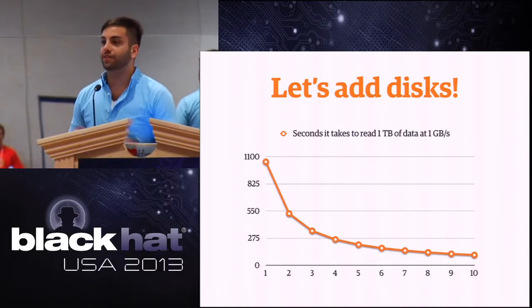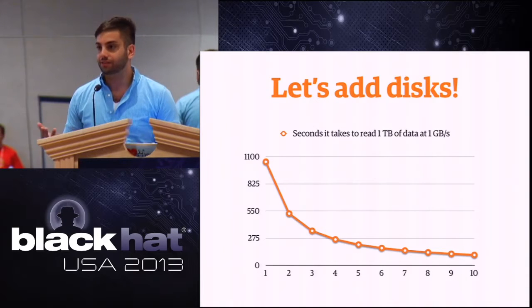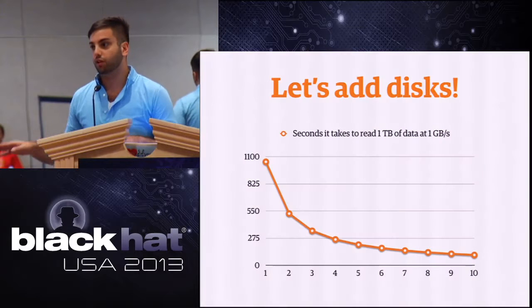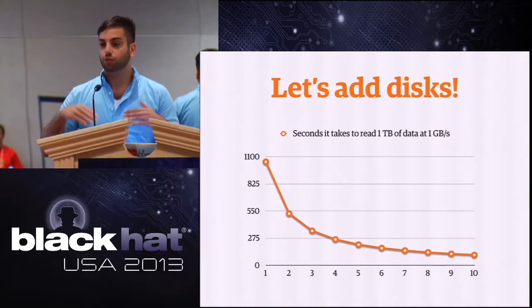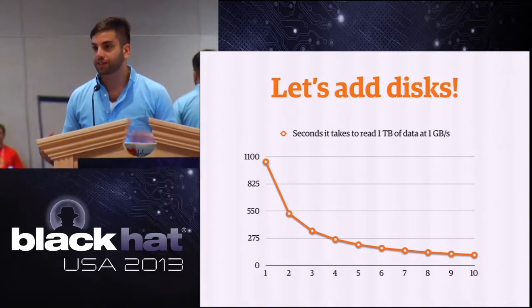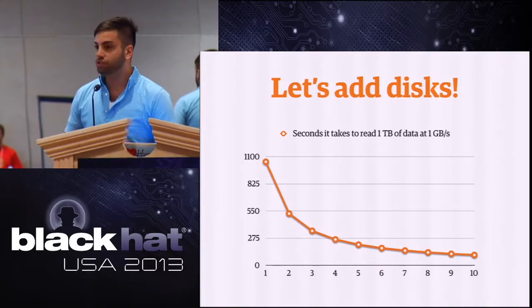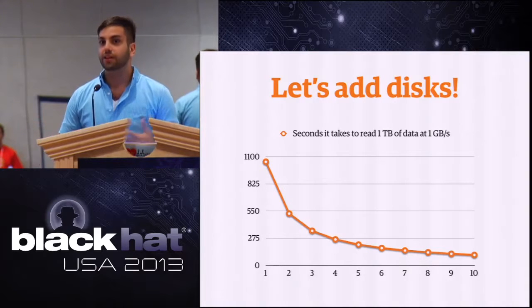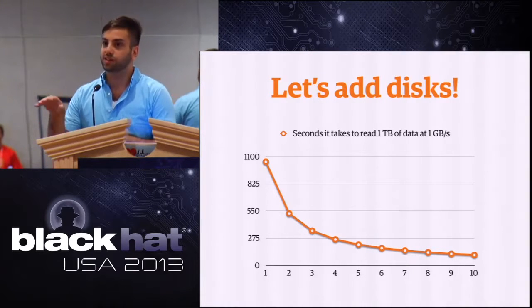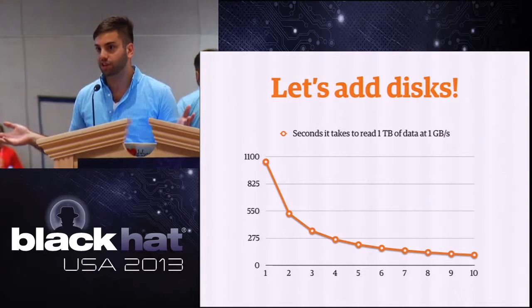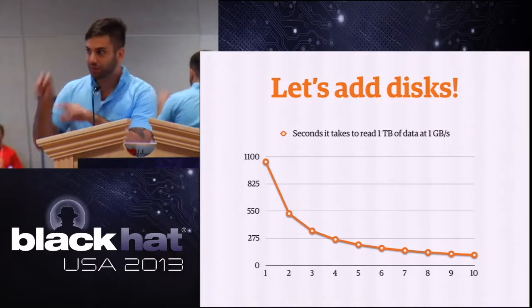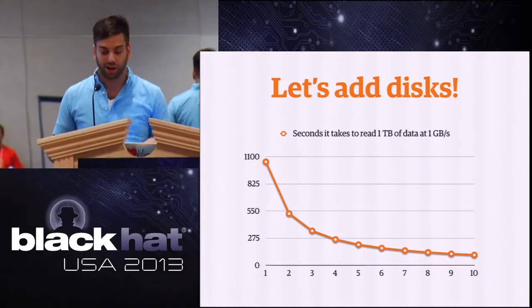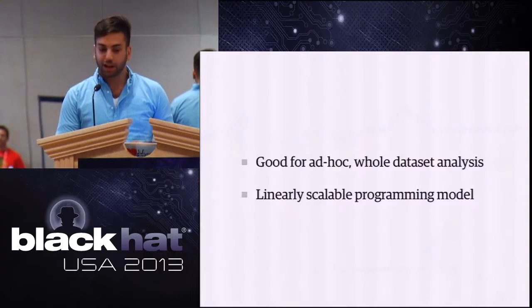So the idea is, let's say you have a terabyte of information and it takes n seconds to read it off of a hard drive. If you take that data and split it across 10 hard drives and read it concurrently at the same time, you can read it 10 times faster. It's a linearly scalable programming model. So the more disks you add, the faster you can read all this data. So instead of 1 terabyte on one drive, now you can store 10 different sections split across the array of disks. So that sounds great. That's really cool.